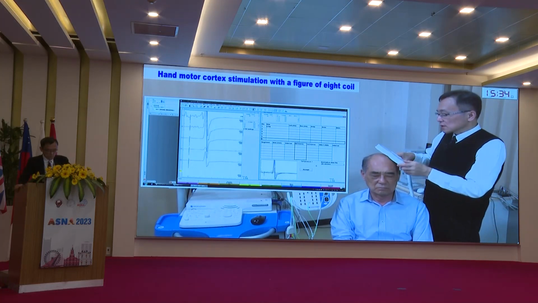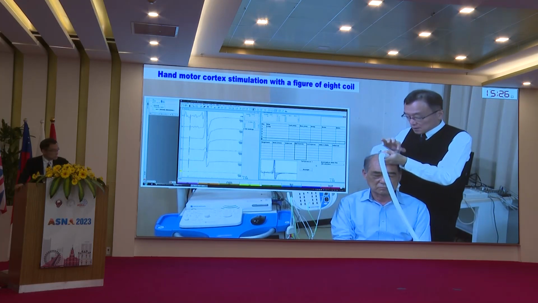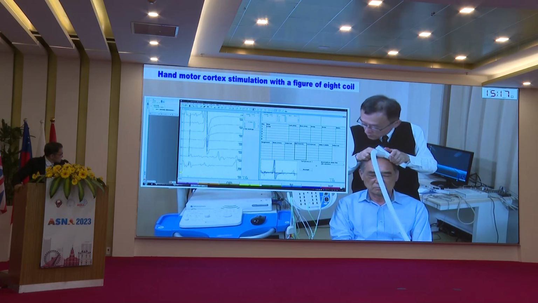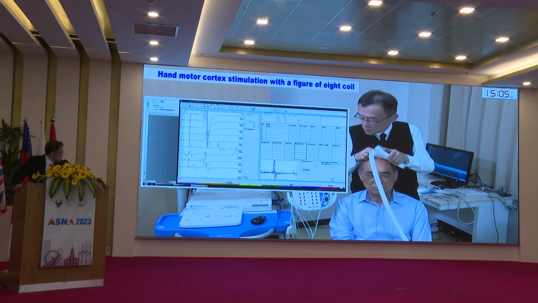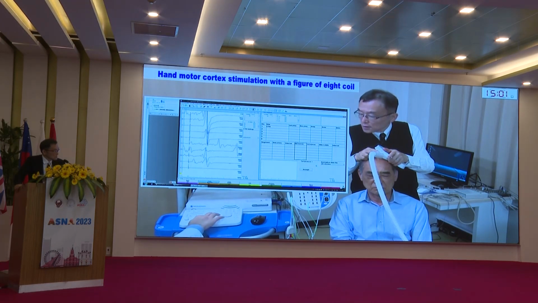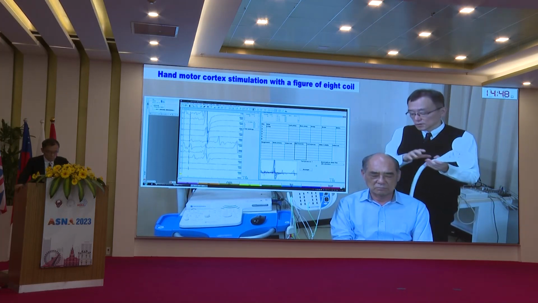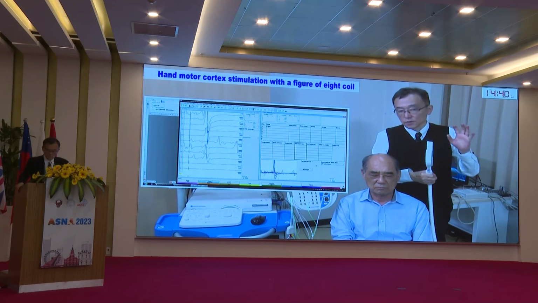And I will show the opposite direction, what happens. Again the stimulation point, the motor point, is over the center of the coil. Stimulation in the active condition, one more. And now relax, please. Nothing. You can see it. So this is the important point: the direction, the position, and also the tangential orientation. This is the usual figure-8 coil stimulation, so be careful. And usually to record the CMCT we need the active condition because the latency is shorter. I'll show you later.